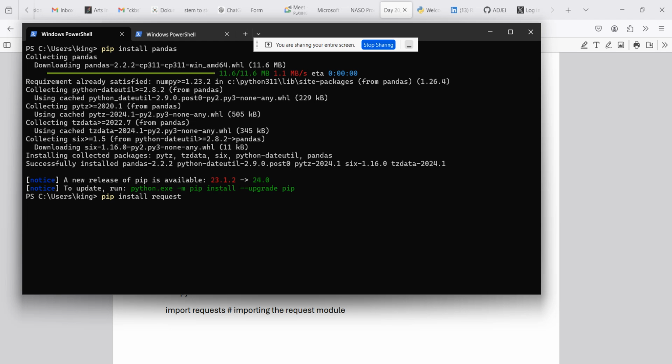Once you run this here, it's going to install requests, and now we can import the requests. Okay, so this will install our requests, and we do the import of requests. So see the request is installing.